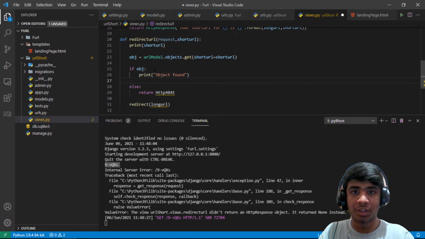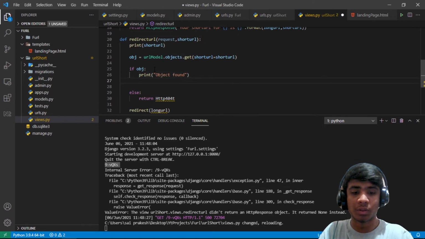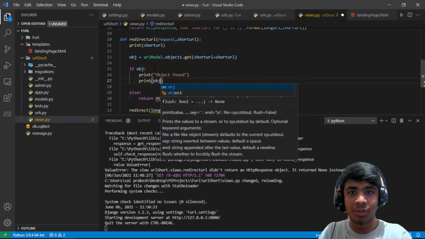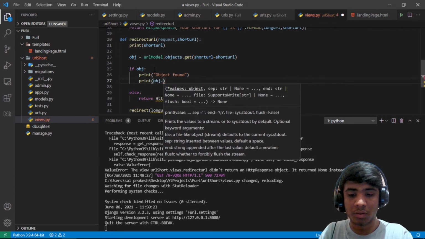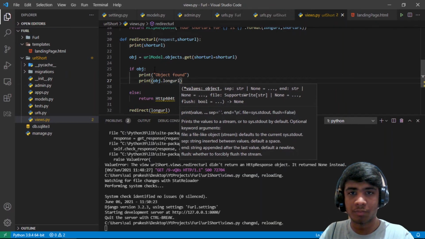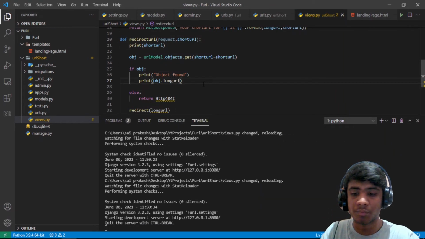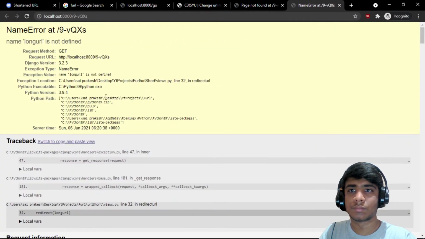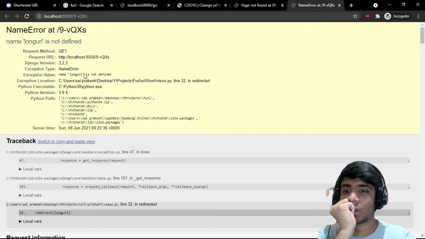So we found an object here, and let's simply print object dot long URL, right? Let's do that. Long URL is not defined.